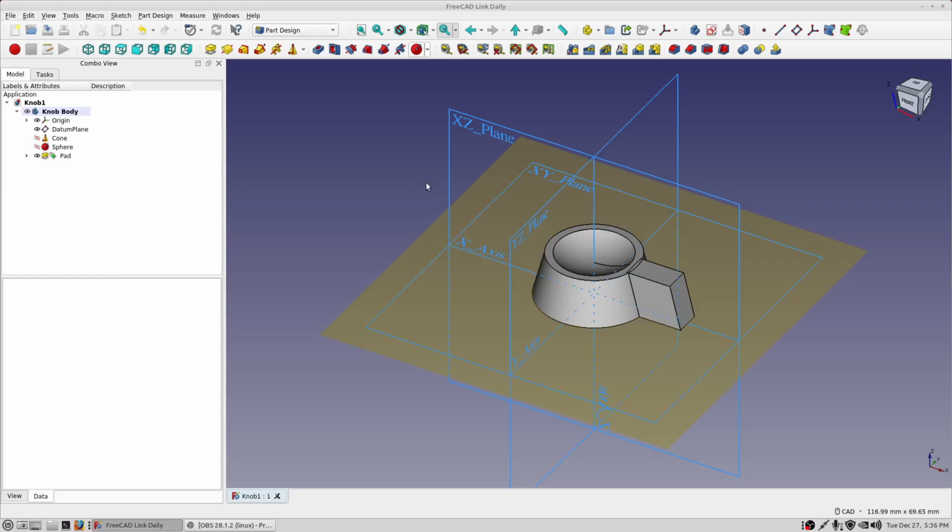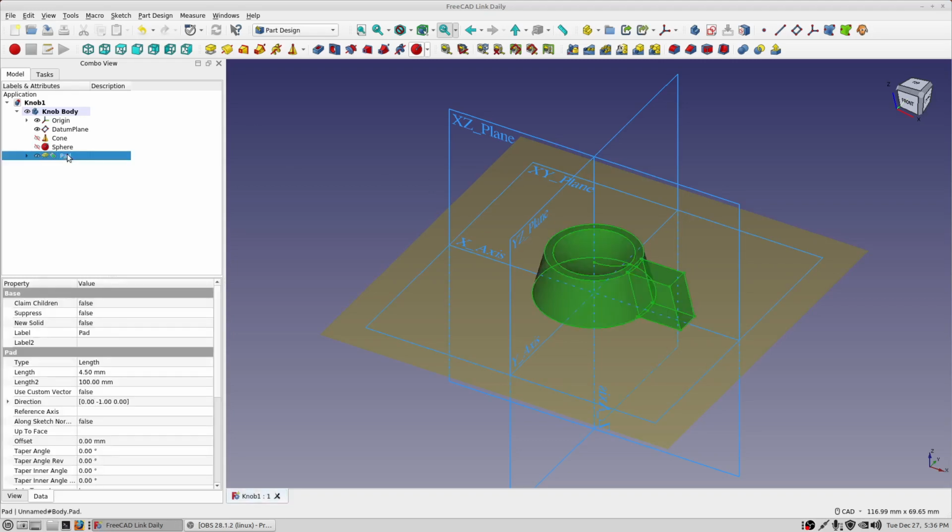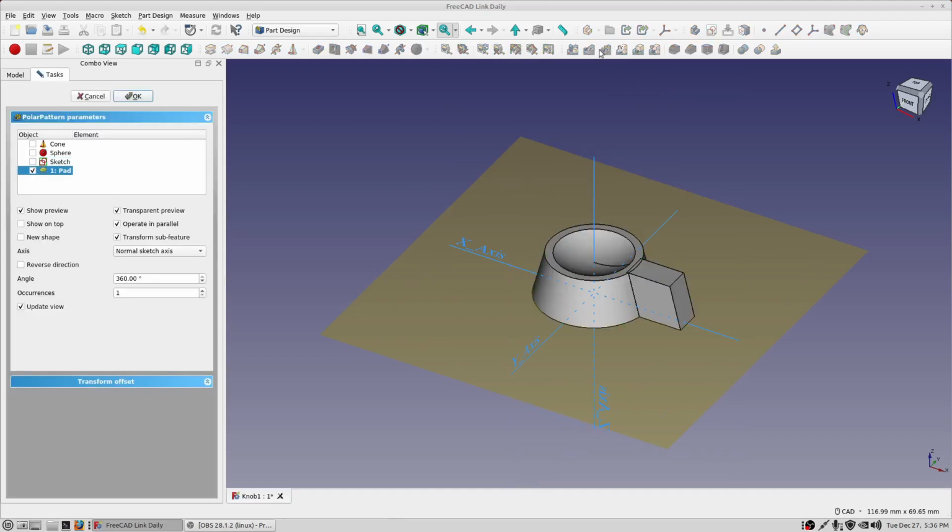So what you want to do for that is highlight the pad and then go ahead and click on the polar pattern tool, which is this guy here. So click on that, and what we need to do is specify an axis of rotation, which is going to be Z. So we'll pick that. And this 360 degrees is the total sweep of all the elements that will be in this recurring pattern.